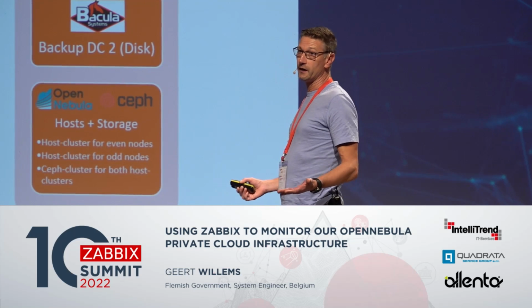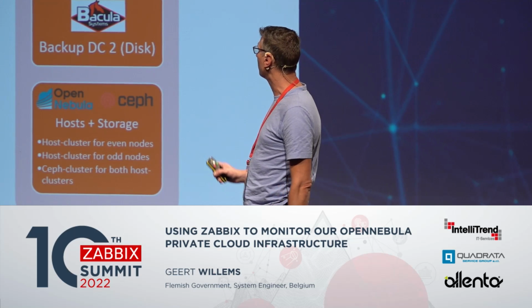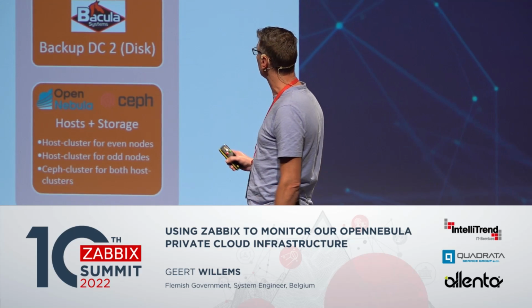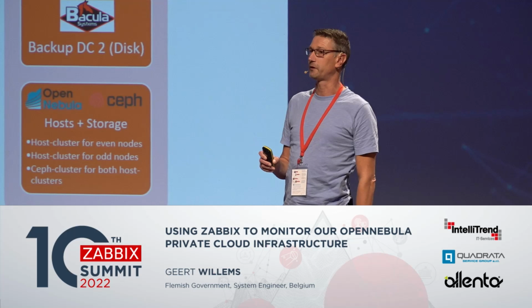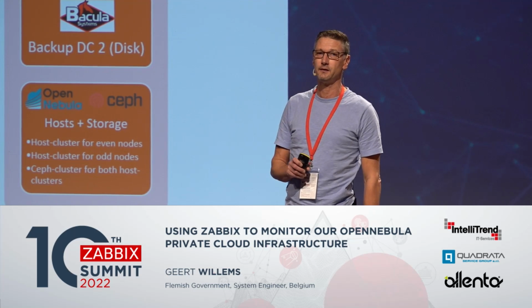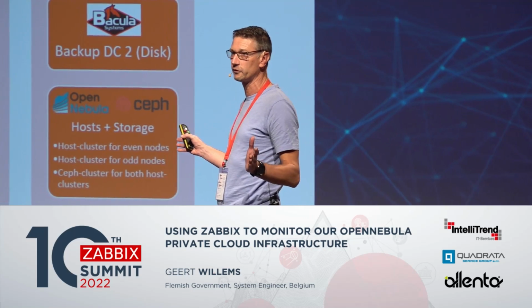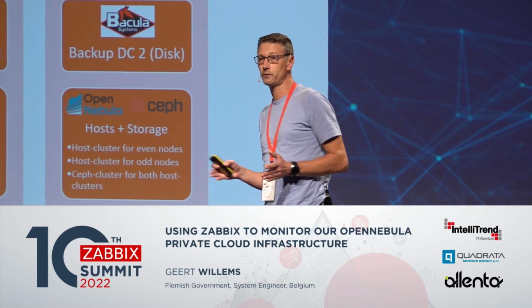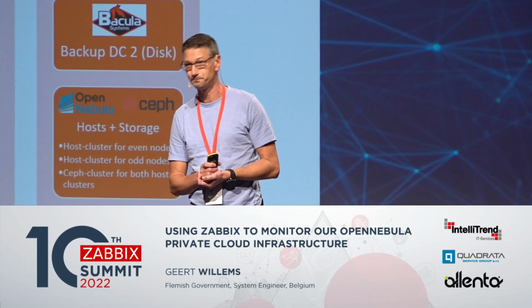As I said, we have 3 data centers. I will only focus on the OpenNebula and the Zabbix components, but the 3 data centers are linked with 1 redundant 10 gigabit stretched level 2 fiber network. The OpenNebula front end is running in a high availability setup consisting of 3 nodes, and we have decided to spread them over the 3 data centers. In DC1, which is our smallest data center, we have our Zabbix server running with its database, and the front end of Zabbix is running in a virtual machine.